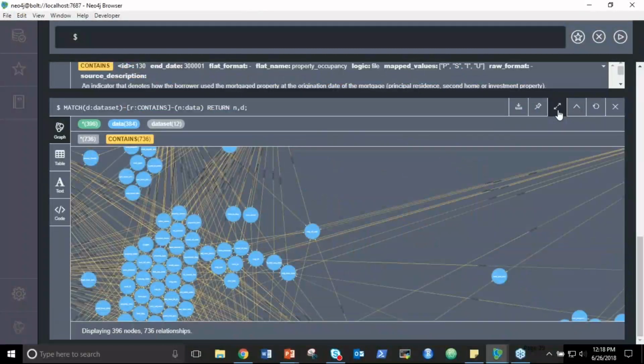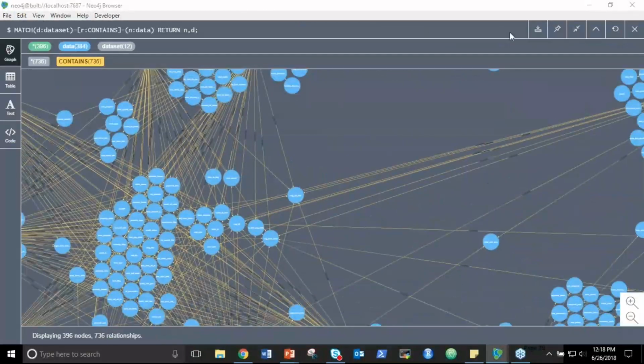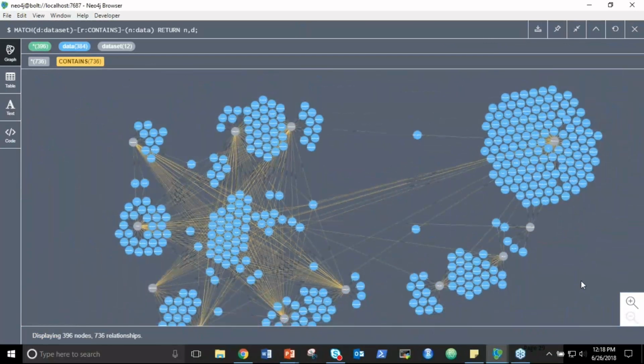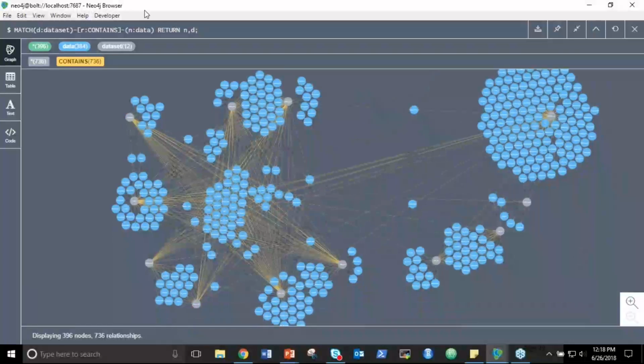So in this first image here, I'm going to zoom out quick so it's a little bit more clear of what's going on. This is an overview of the data universe. And even at such a high level where you can't read any of the labels on the nodes, it's actually visually intuitive as to what's going on.